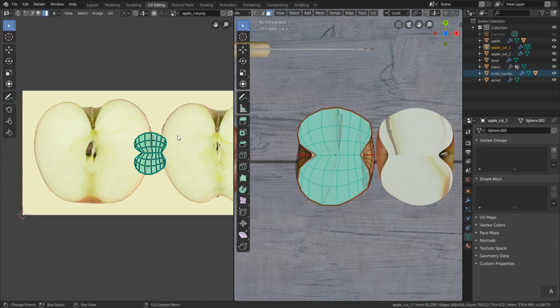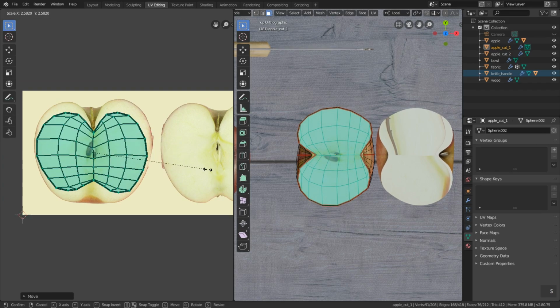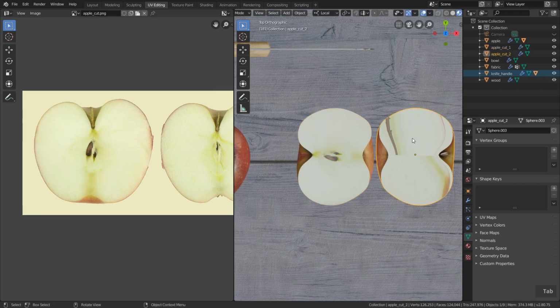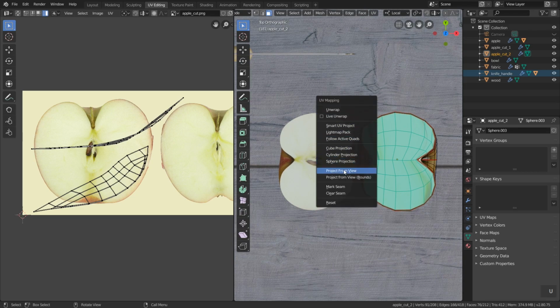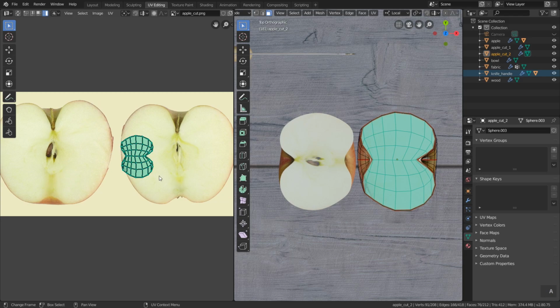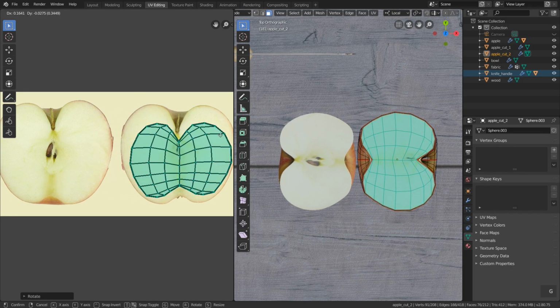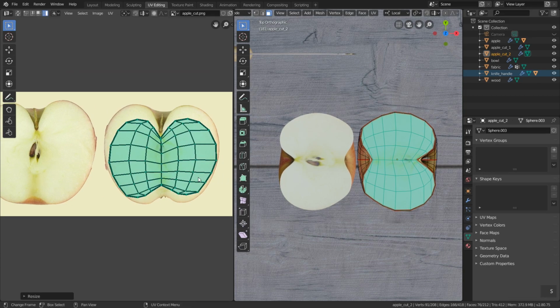So basically the selected faces from our view will be reprojected over here in the UV editor. Let's press A to select everything. Let's rotate this, move it over here and simply scale it up. It doesn't have to match perfectly over here, so just that this area is covered. Then let's go to the other half. Tab to edit mode, and instead of clicking here, you can also press U and then click on project from view. Over here, let's hit A to select everything, scale this up. Let's rotate this and fit this roughly here as well.